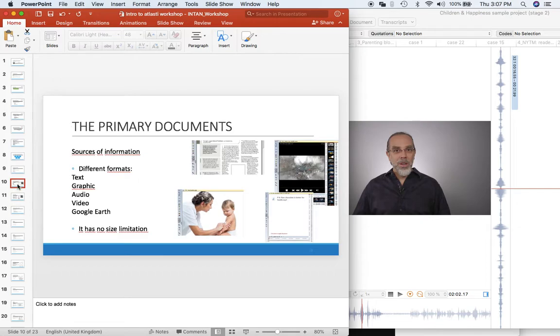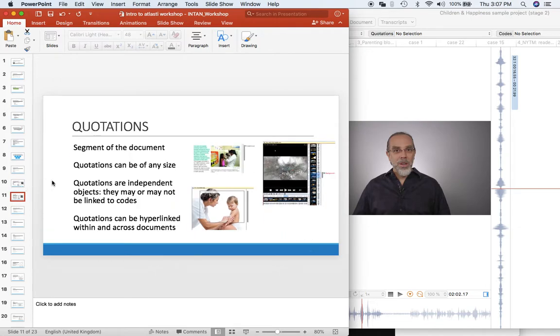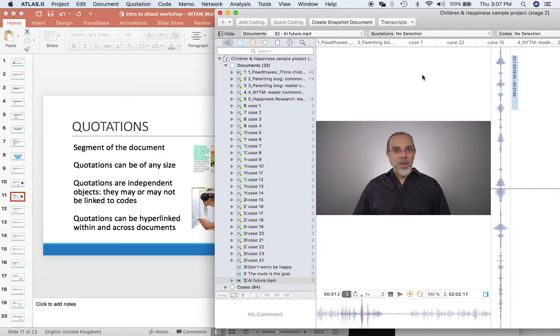Okay, now we want to know about the quotation. Quotation means you want to segment the document and you want to find the actual theme that you want to extract from the data. So number one is to quote first whatever conversation that you come across that you feel important, and then later on you want to code it. So quotation, how do you do quotation?